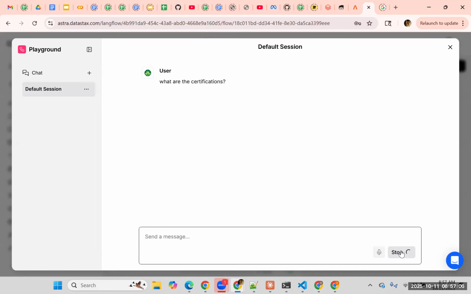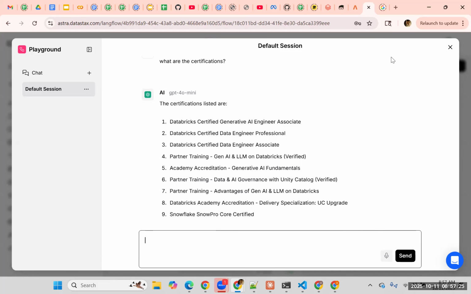So this is the playground to test your flow, the RAG workflow. See, you got everything formatted from the resume, right?